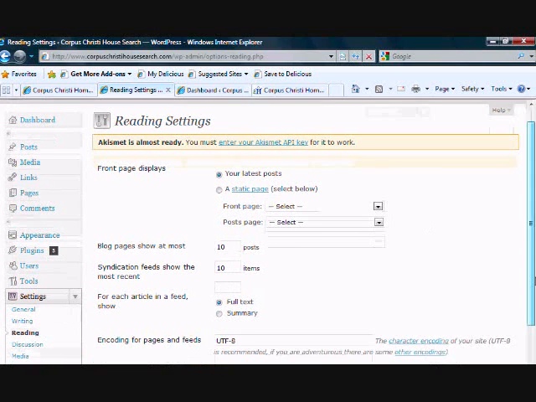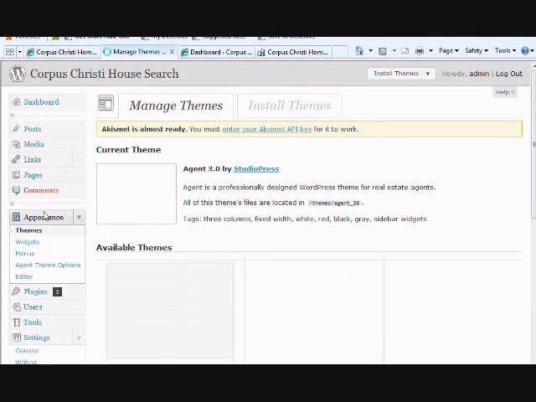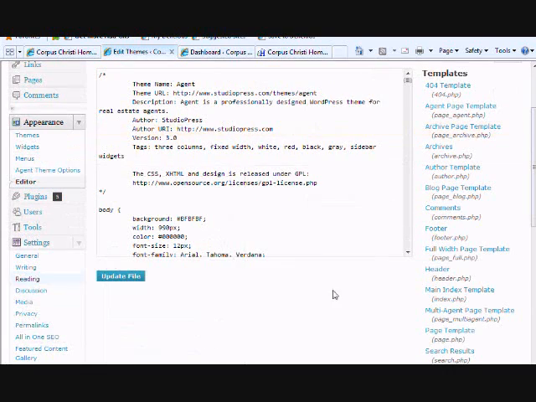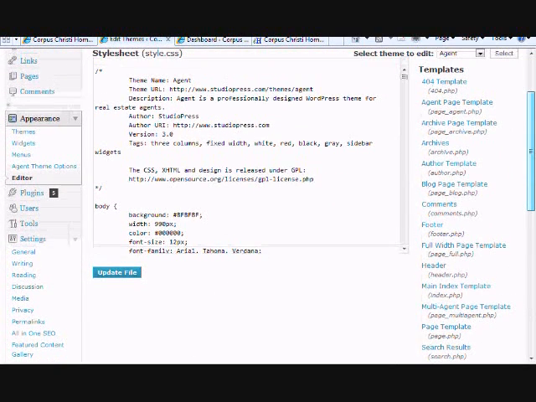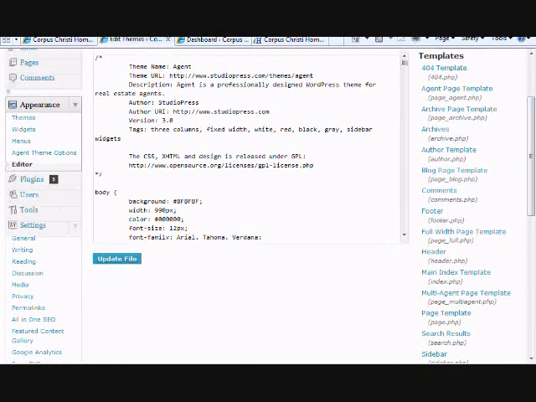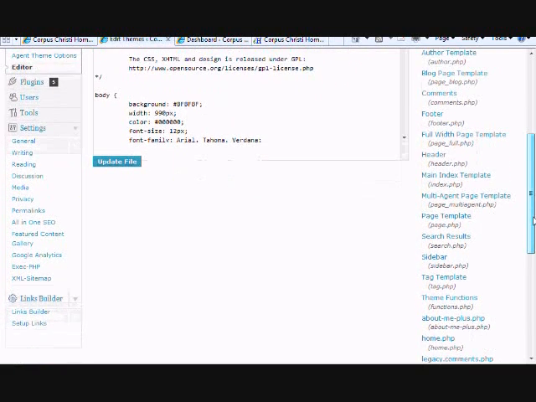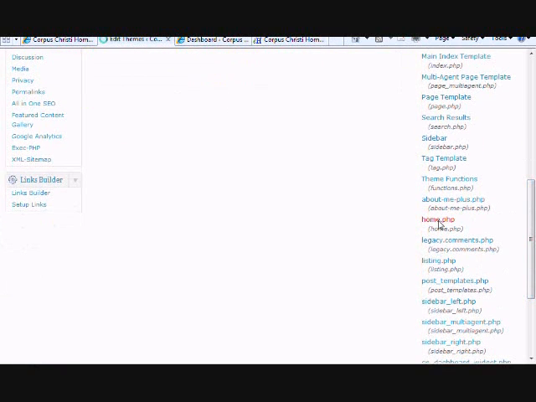So since we decided to use the latest post, to make a change to the home page, we have to go under Appearance and Editor. Under Editor, it gives you all of the files for the template. So be very careful while you're in here messing around, because if you change something, the whole template will go down and your website will go down. So make sure that you save it before you make any changes, so you can always paste it back in there in case it doesn't work when you're done.